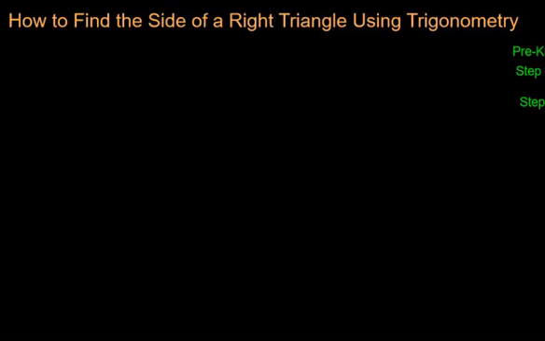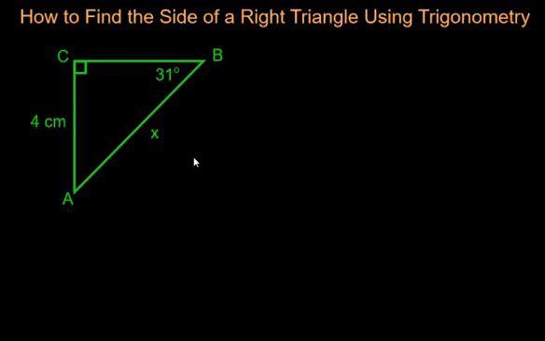So let's take our first example here. So we have a triangle here. It's a 90 degree, or right triangle. We know two things about it. We have 4 centimeters over here. We have 31 degrees over here. And the hypotenuse here, we have X. So obviously, we're supposed to find this side, which we call the hypotenuse.